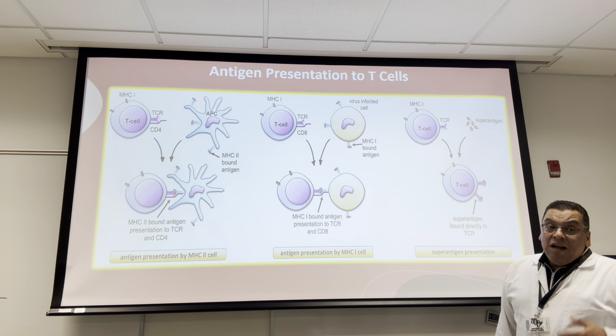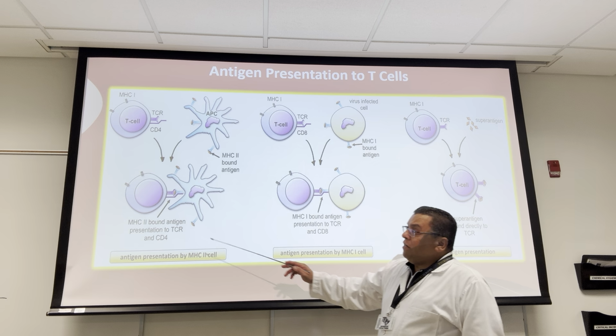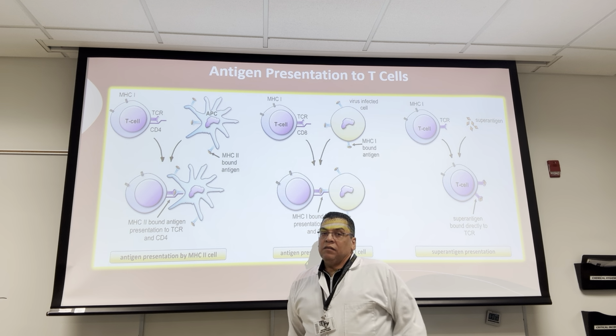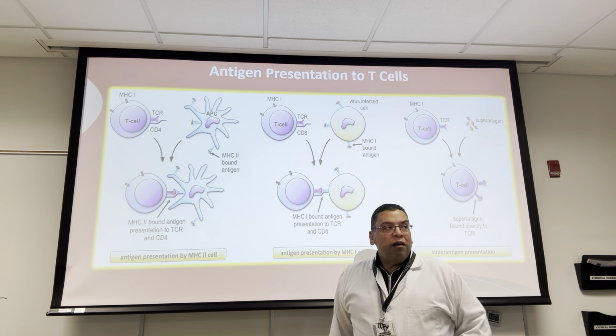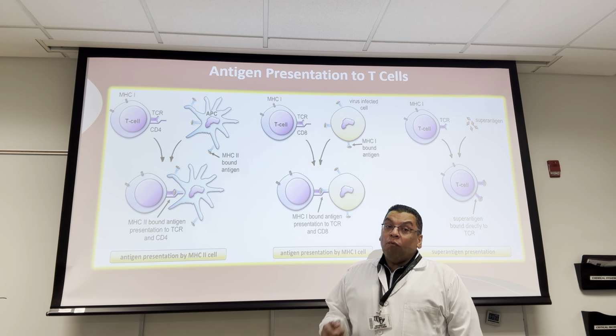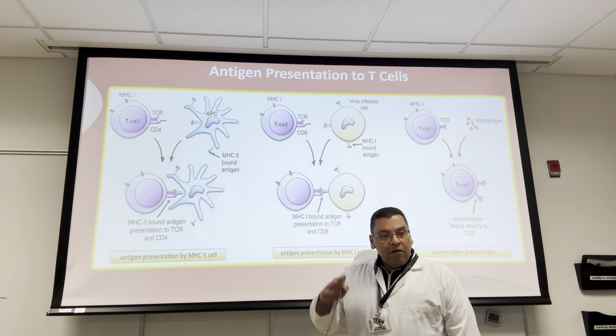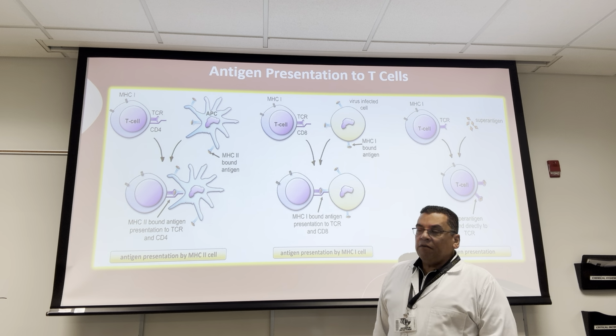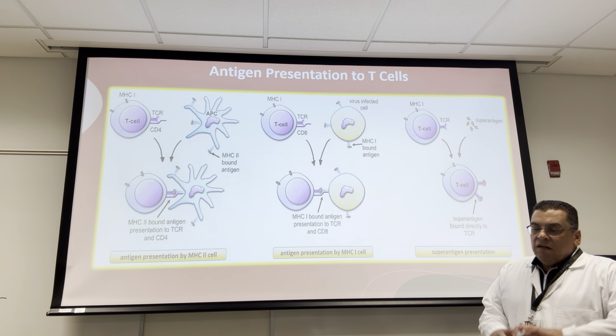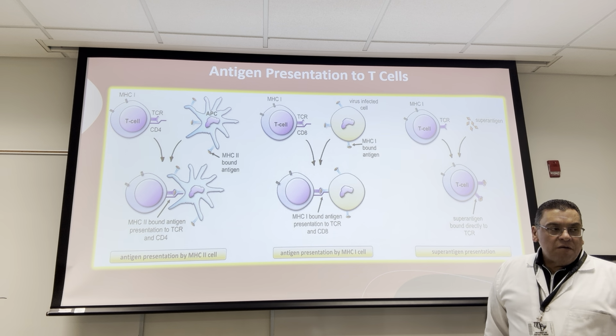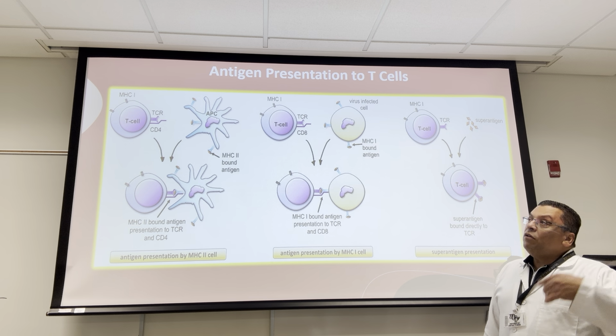What you're going to see next is this guy is going to start multiplying. Part of the response is that it starts multiplying. Now with that one we called clonal expansion. Very good. And then we'll see all the different kinds of cells that it will produce and what they will do.